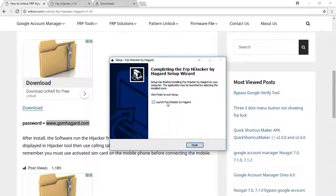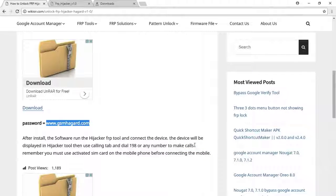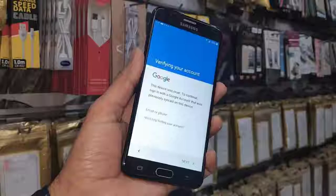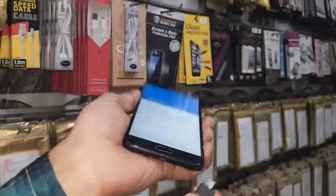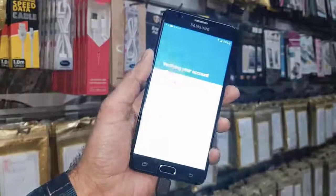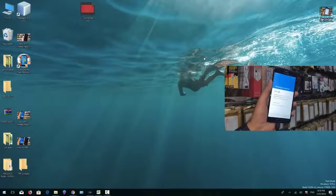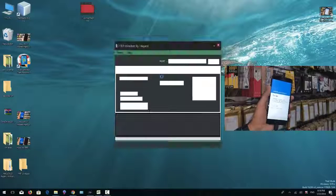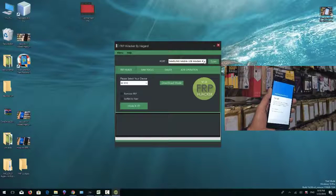Paste here, then click Next, Next again. I want to create a desktop shortcut, so click Next. Now the setup has been installed. It is time to connect our device through the USB cable. Take a USB cable and your locked device, insert the USB cable. Now we have to make a call — open Hijacker which we installed earlier.